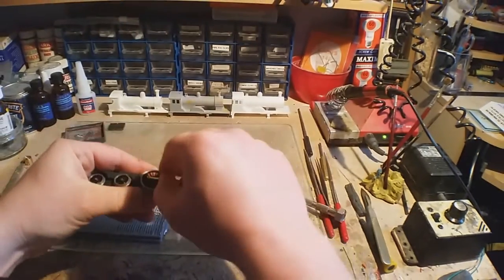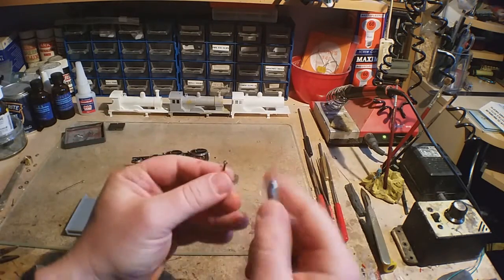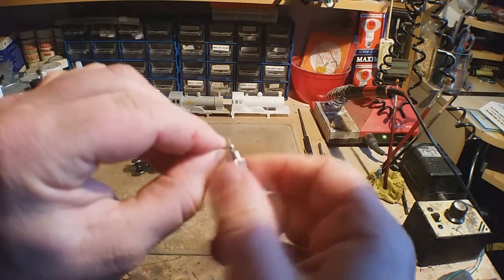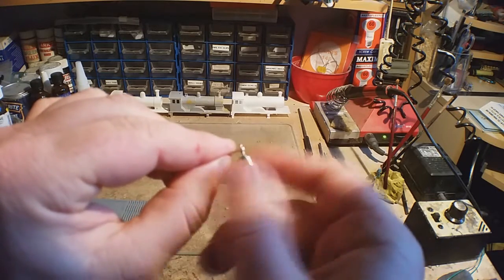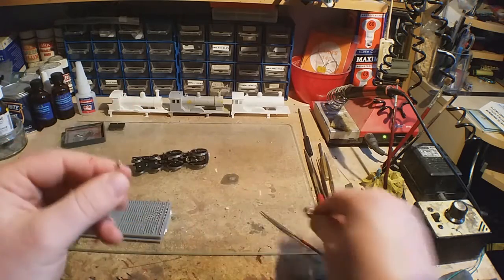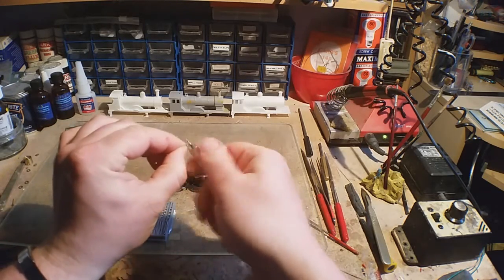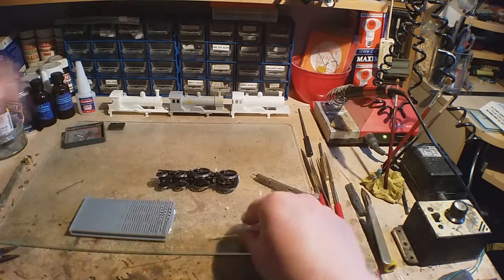Alright, so we need to basically open those holes out just a wee bit more. Rather than going up a size, I tend to use the same size and just spin it at a slight angle. It's probably not the best engineering practice, but I find it seems to work okay without it being a problem. Okay.